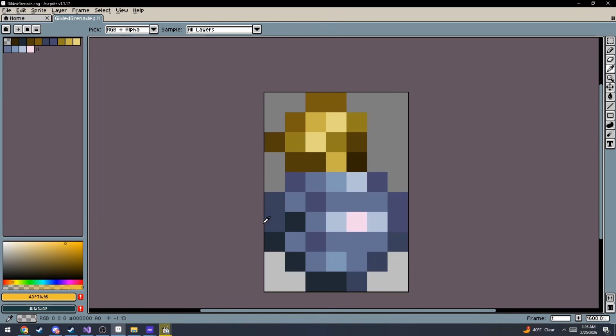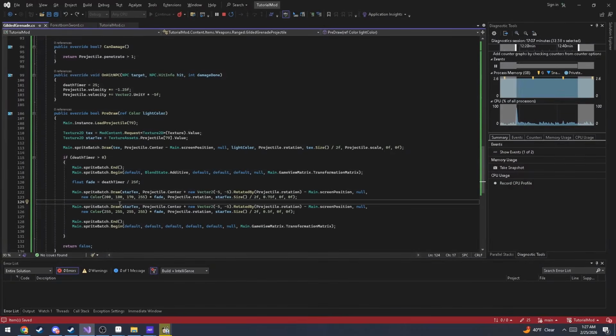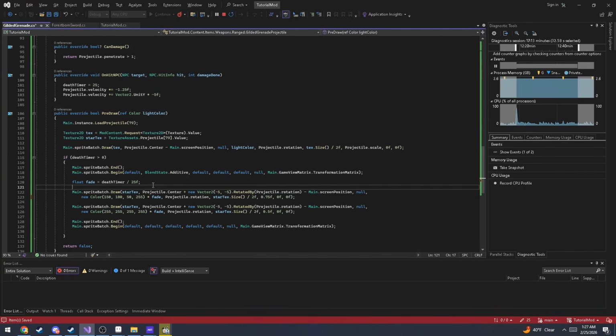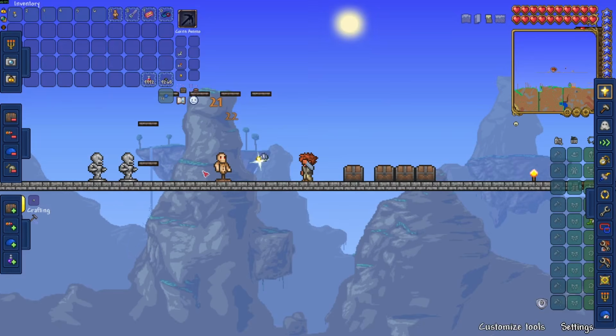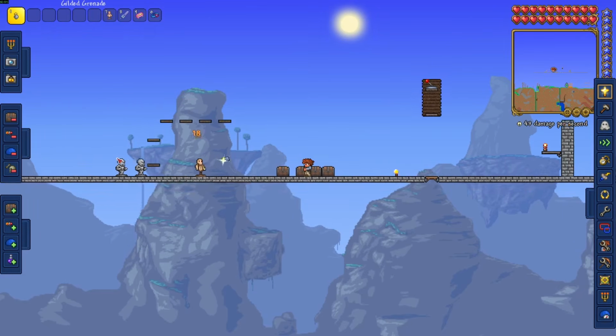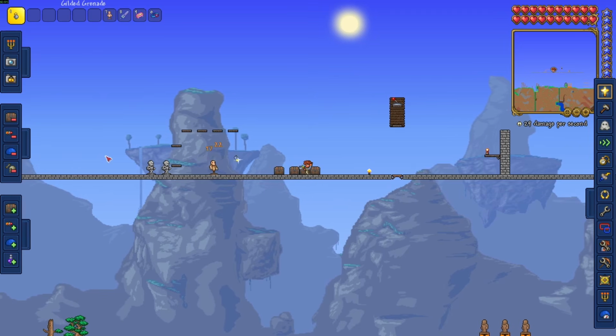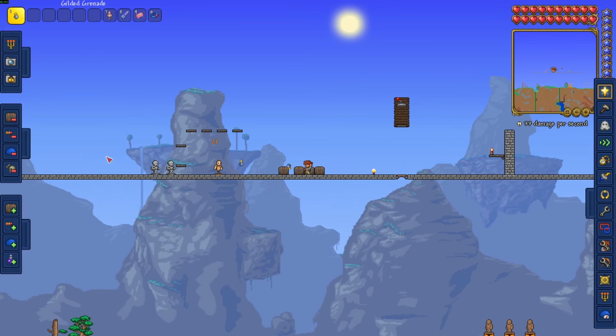Like, what is that? 50, 190. That's fine. 50. There we go. That's like a neat gold flash whenever we hit an enemy. Cool, cool, cool, cool.